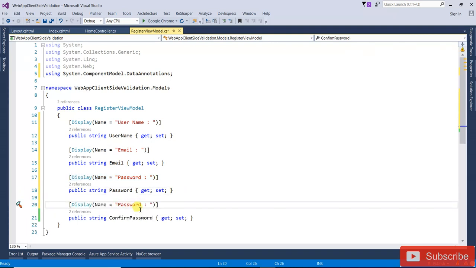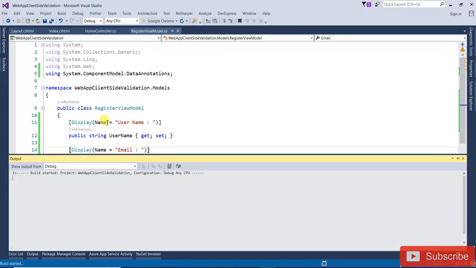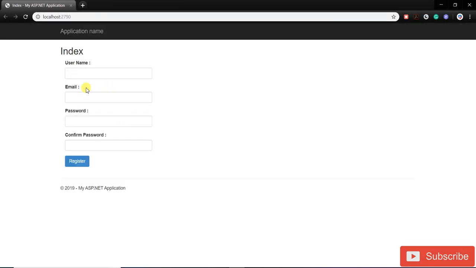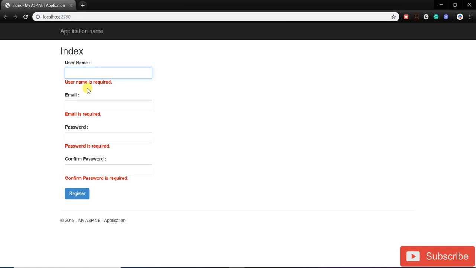Right here, confirm password. Now run the application. You will see that this name will be displayed there in the web browser. Okay, see, it's username, email, password, confirm password. Other things will work fine.